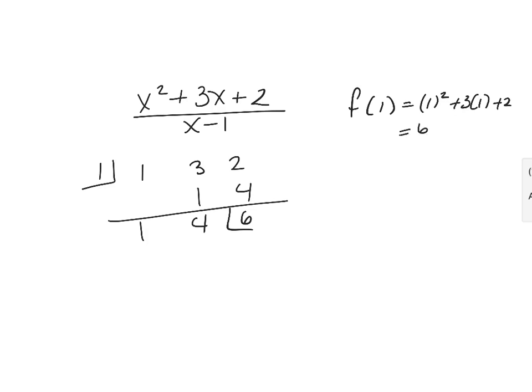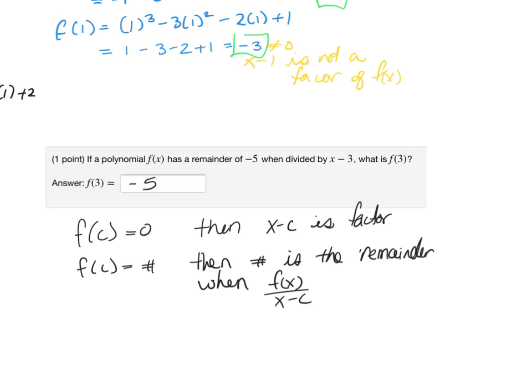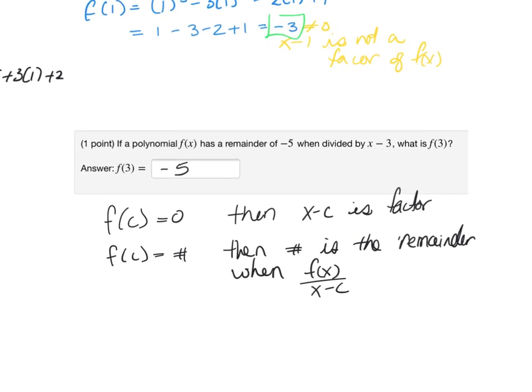So the factor/remainder theorem says if that would have been 0, then x minus 1 would have been a factor. Because it's not 0, whatever kicks out is my remainder. Notice how this number was my remainder, which is exactly what I would have gotten by putting 1 in there. So going back to this question, it is negative 5, because when I do synthetic division or long division and my remainder was negative 5, then that must be what I would have gotten if I put in 3.